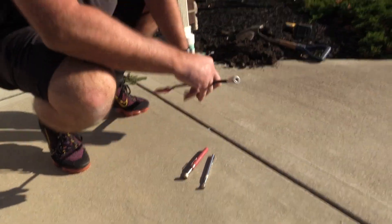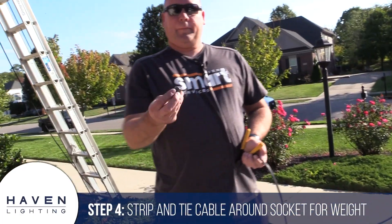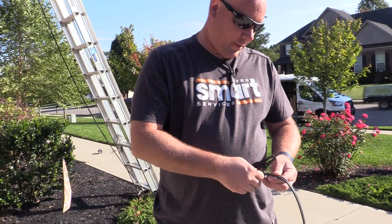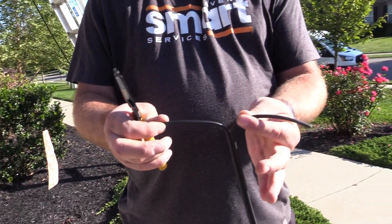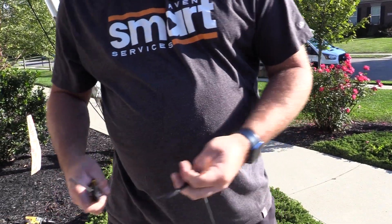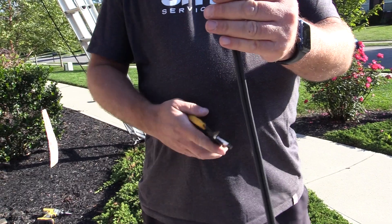This is a worm style magnet — I'll show you what we use that for in a few seconds. First, this is where we use our socket. Take a socket — it's open on both ends — take your wire strippers, and I strip the wire kind of long. I strip one longer than the other.